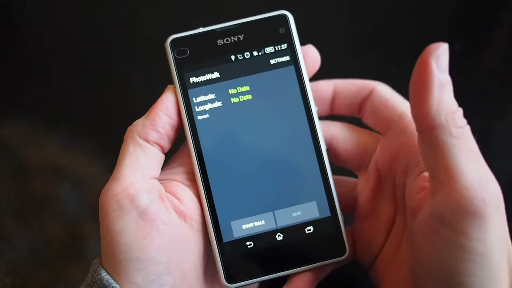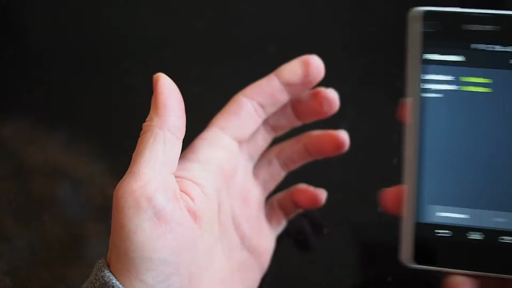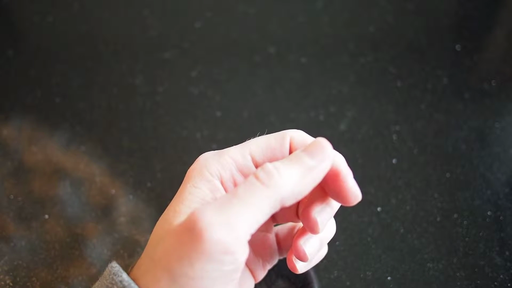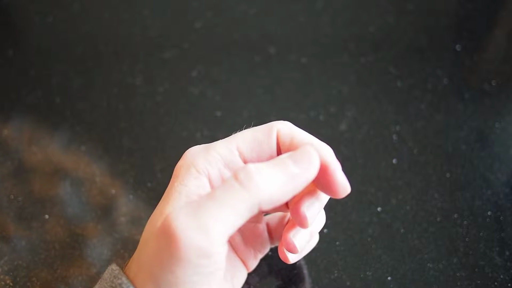So maybe if I just put it a little bit closer to the window temporarily, then we will get coordinates. I'll just be waiting here to get the coordinates.